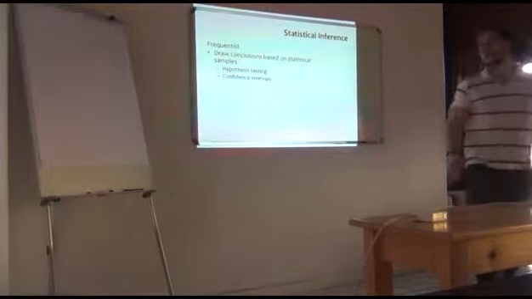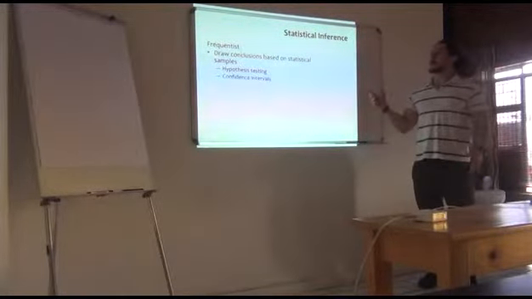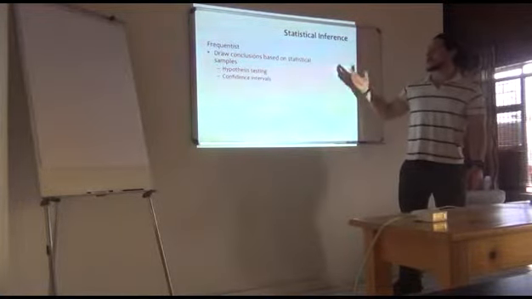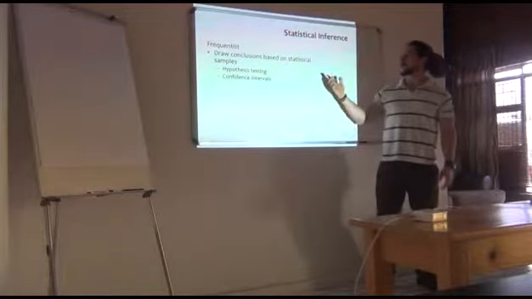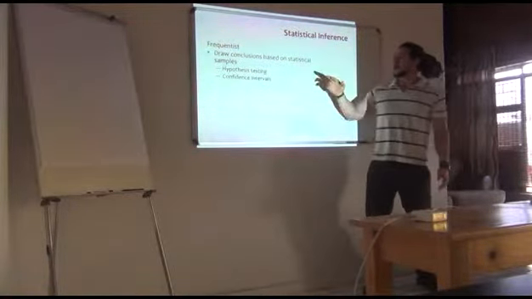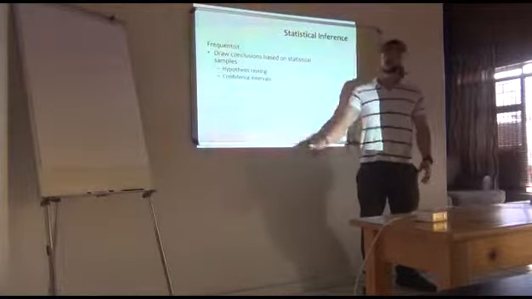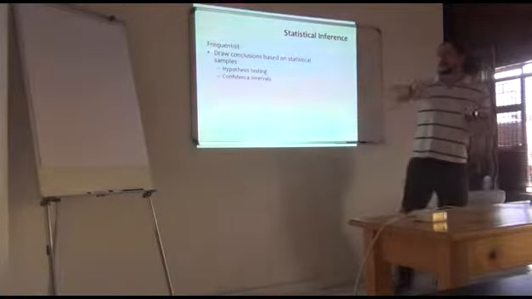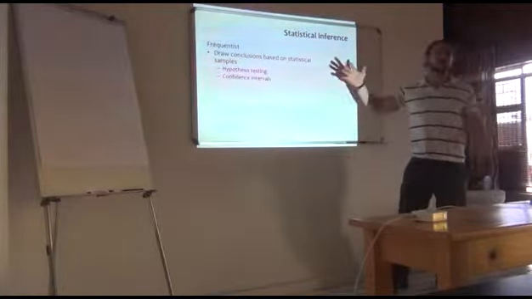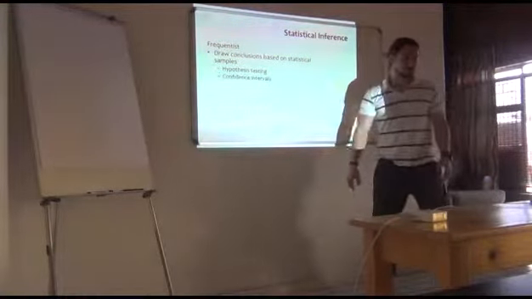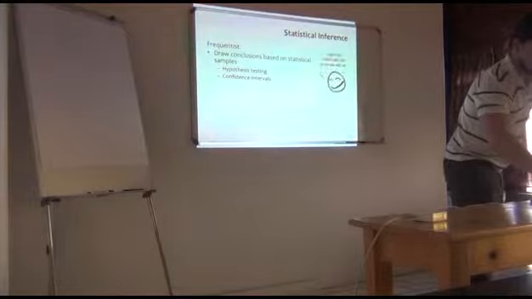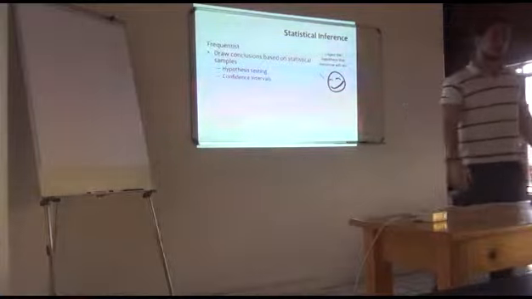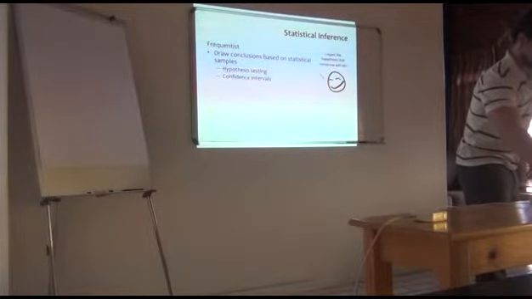So just a note on statistical inference. There's basically two ways. The most common one is the frequentist. So we try to draw conclusions based on a statistical sample. Basically, it's the classical hypothesis testing that we have. We have a null hypothesis and an alternative one, and we want to nullify or disprove the null one, and then we have evidence for the alternative one. So an example would be reject the hypothesis that tomorrow it will rain. Here in Halifax, I'm sure that's not true. It's probably raining right now there.